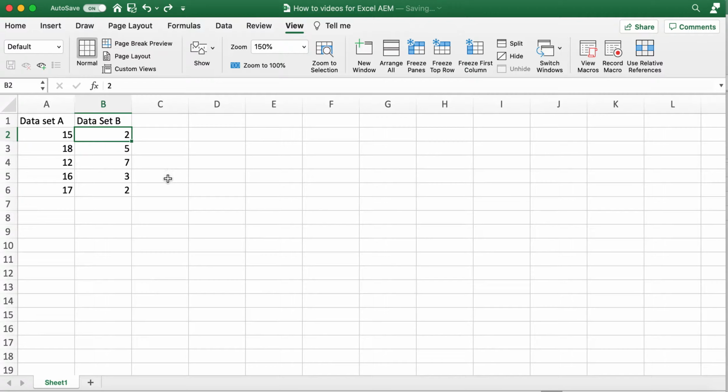The other thing that you can do if you wanted to label your data, let's say for example I wanted to move this data over and I want to put over here on the other side, the left hand side, I wanted to be able to reference some reference numbers. So I'm going to take all this data and grab it like this, grab the edge of the box, I'm going to drag it over one space, and I'm going to call this the labels if you want, and then below that I'm going to put the numbers 1, 2, and 3.